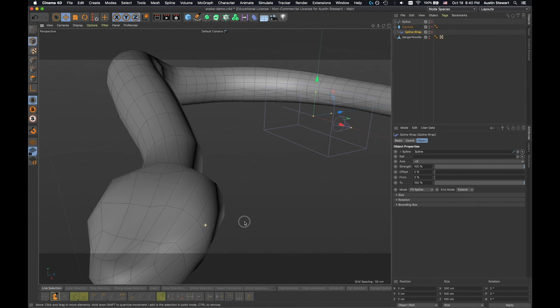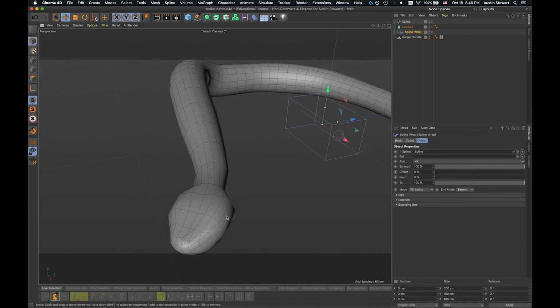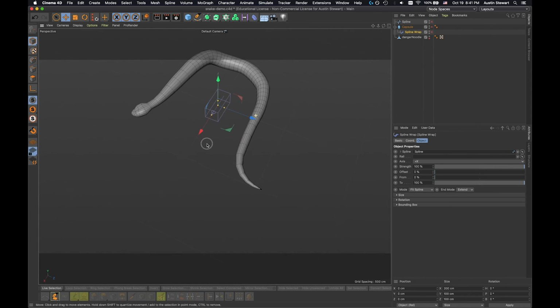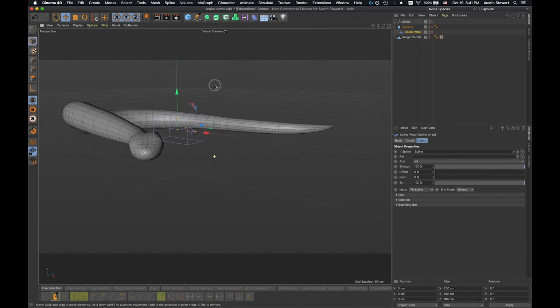But I was doing this very quickly, and I actually used the sculpt tools to model the head. I didn't turn on a sculpt tag. I didn't add any geometry. I just used those sculpt tools as a way to model this mesh. And then I used the inflate and the radial symmetry tool to inflate evenly along the body of this to make it have a little bit more weight and girth, and then thin it out a touch at the end of the tail as well, right? And so that's how I modeled this.